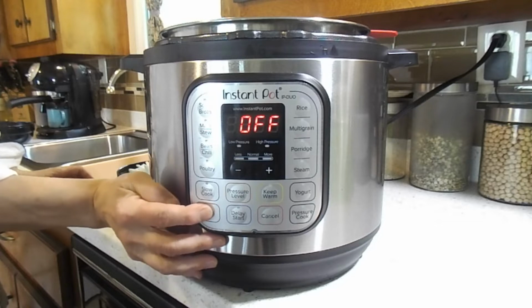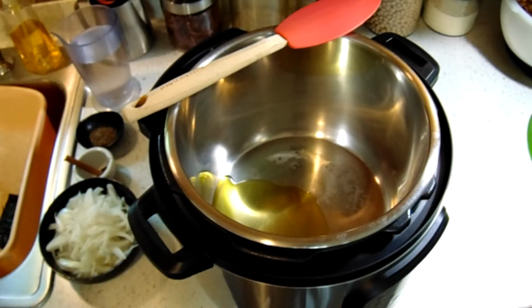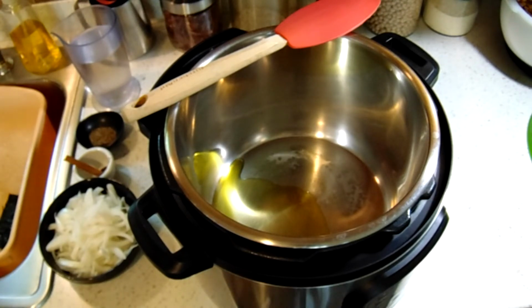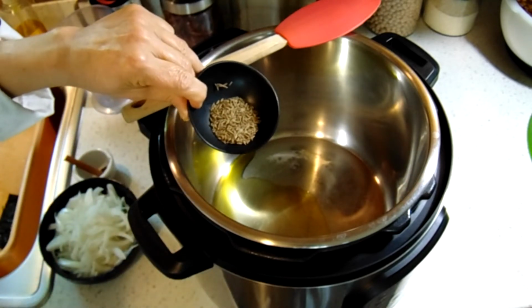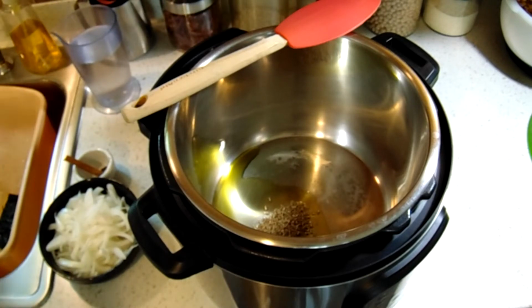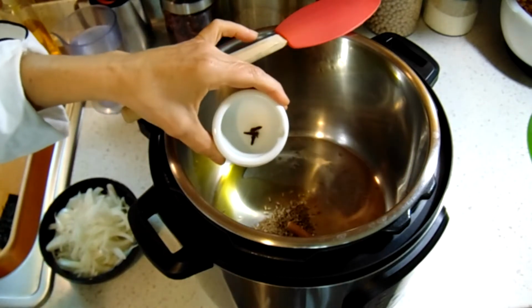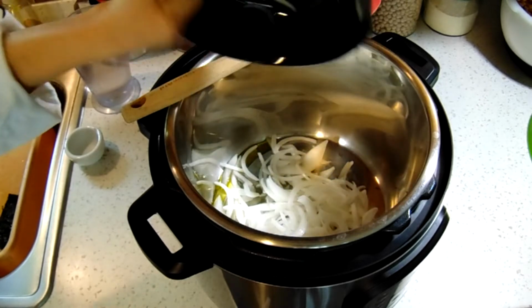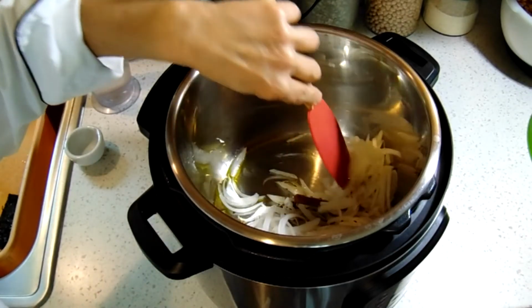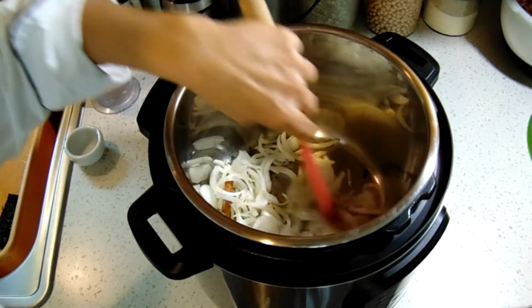We're going to start off by turning on the saute function and then adding about 1 tablespoon of extra virgin olive oil. To that, we'll add 1 teaspoon of cumin seeds, 1 approximately 3-inch piece of cinnamon stick, 3 cloves, and 1 finely sliced onion. We're going to saute all of this together until the onion is very brown. That'll take over 5 minutes for sure.